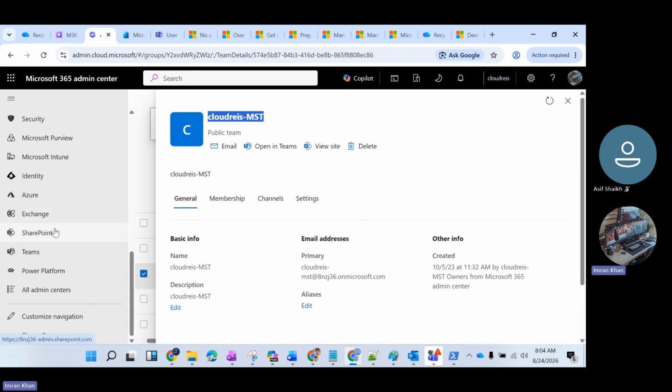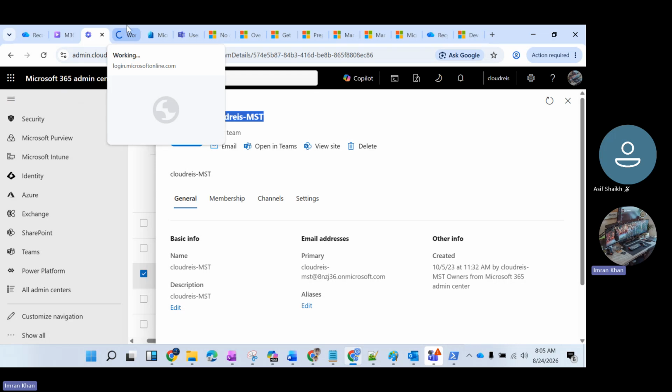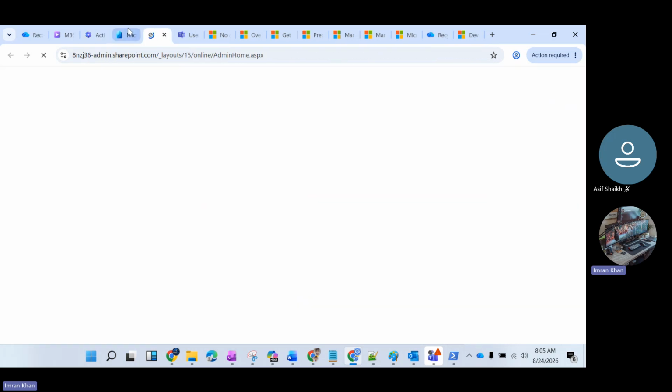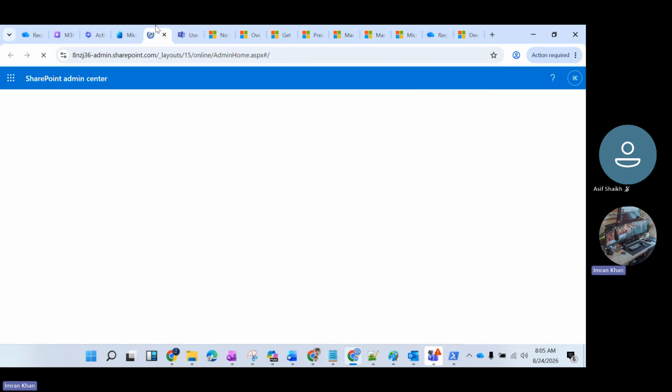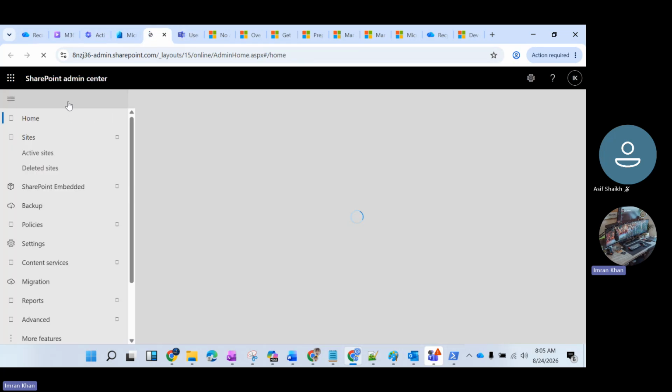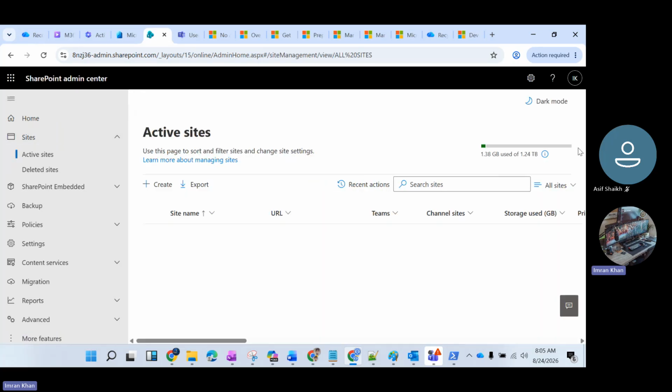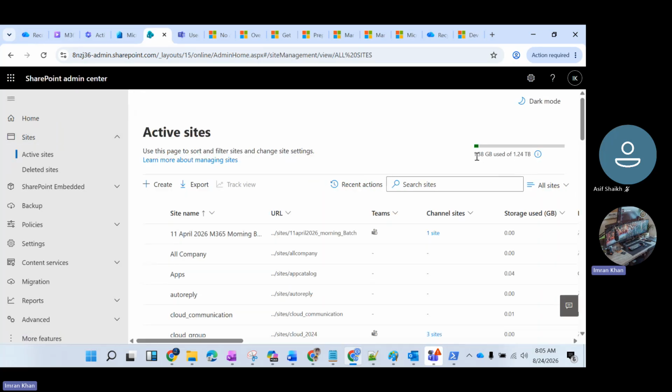So you can manage and save the size of SharePoint, because when recording starts, it is saved in SharePoint and consumes storage, so it's not allowed for every user. If you go to the SharePoint size, and click on it, you can see the sum of the size. Something like 1.24 maybe.